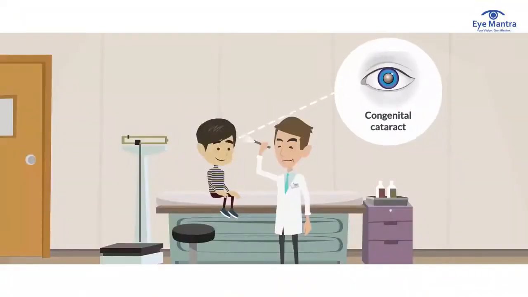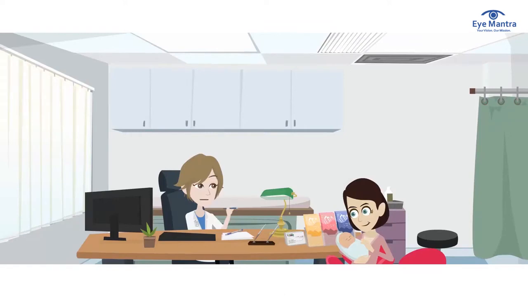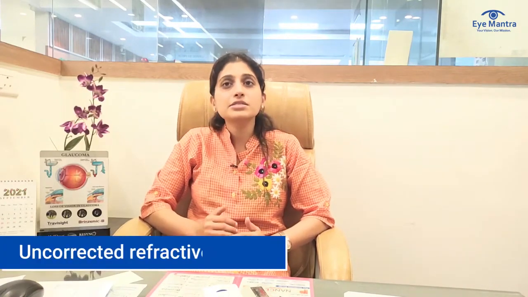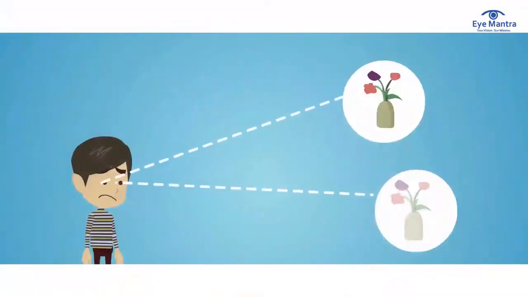Another one is congenital cataract. Children who are born with congenital cataract or have some other forms of ocular deformity are likely to develop a severe condition of amblyopia. The last one is uncorrected refractive error. Uncorrected refractive error can lead to lazy eye, which is called refractive amblyopia. So don't slack off on your eye appointments, because over time your refusal to put on a pair of glasses can actually lead to a lazy eye. These are all the causes of lazy eye in children.